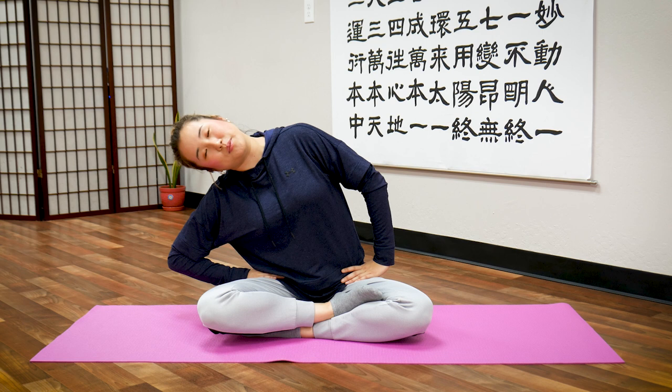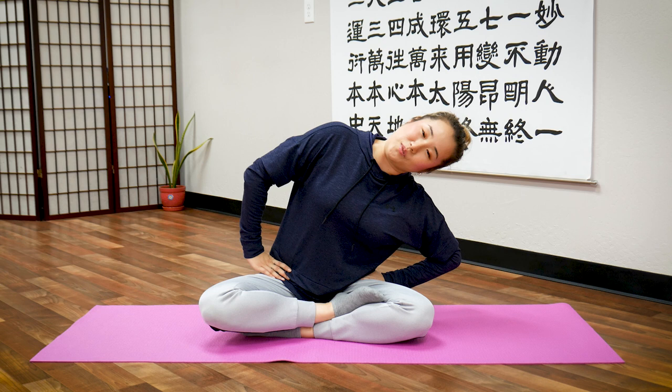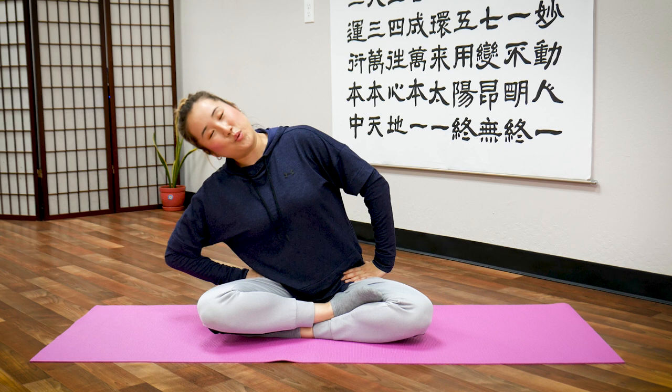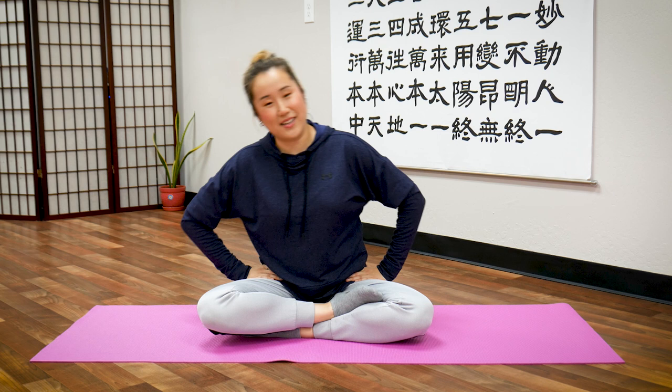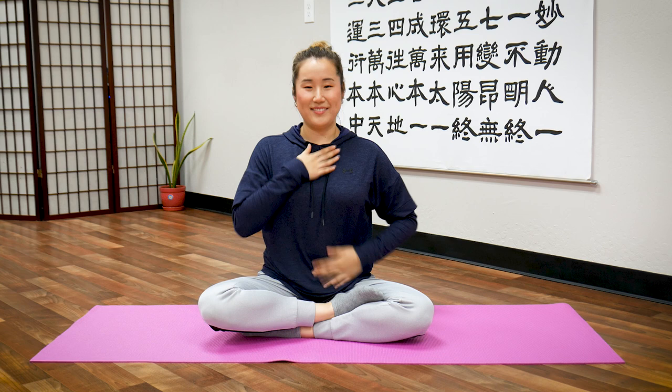Next exercise: place your hands on your waist. Inhale, then lean to the right side as you exhale. This helps open your rib cage, giving more air and oxygen to your chest and heart. Return — breathe in — exhale, other side. Feel your rib cage opening and expanding. Return — inhale — other side — exhale, whooo. Whooo, return. Inhale — exhale, other side — and we return. Great job. Sweep down your chest and sweep down your arms.